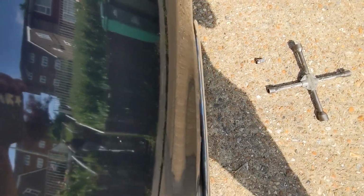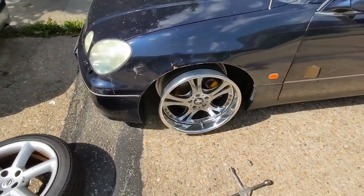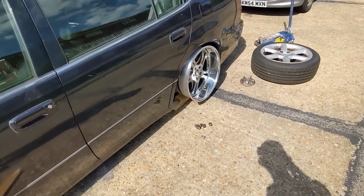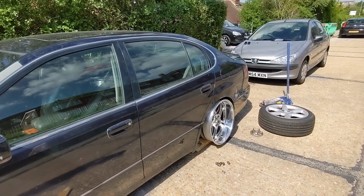Like the lip. I could do some crazy stuff where it's tire inside car, lip outside of car, but I don't think I can achieve an arch like that. There's just a lot of thinking to be done. To be fair, it already kind of fits. If I was to put skinny tires on this, there would be no problem with the front, I don't think. But the rear is, oh my God, look at that. Just look at that, imagine.